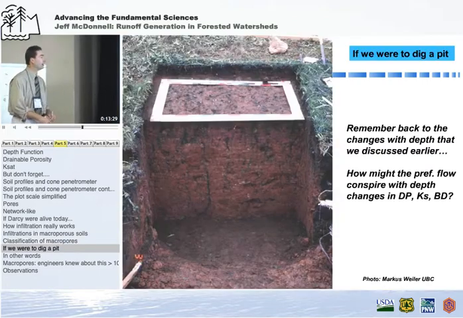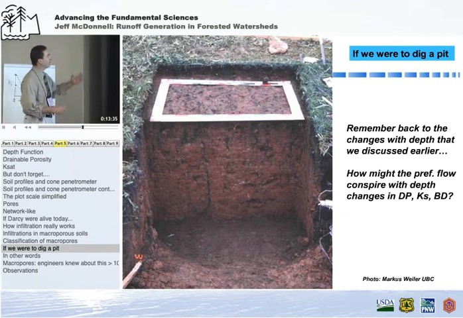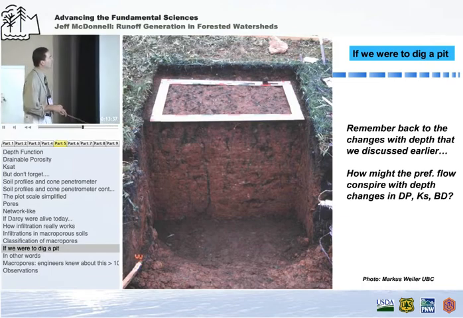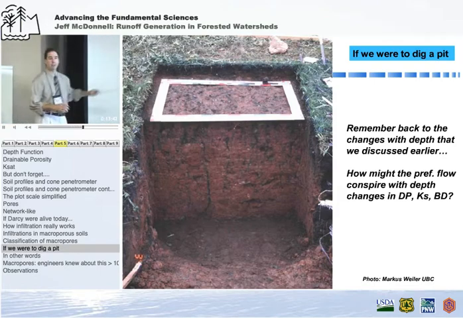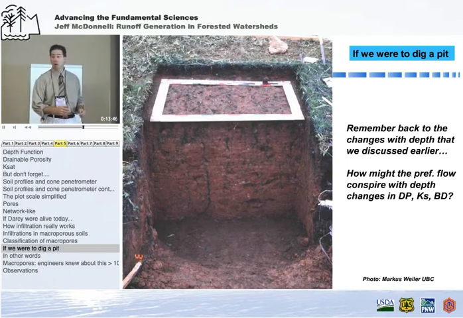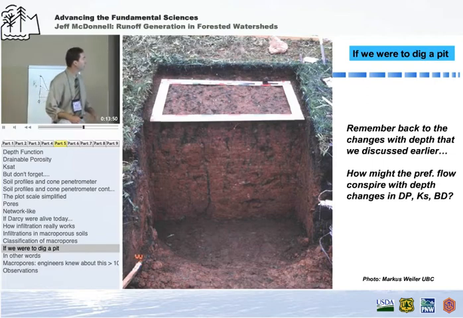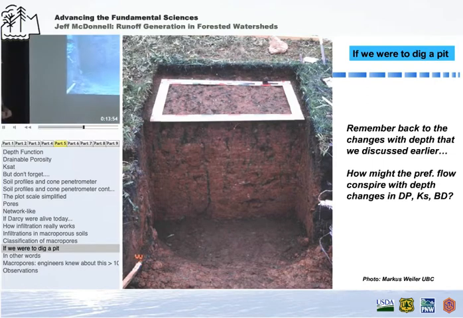So if we were to go outside and dig a pit and do a dye tracer experiment, let's say a couple of meters from the hotel here in some undisturbed soil, this is what we might see. And again, I want you to kind of reflect on this in the context of what we've talked about in terms of matrix changes with depth. This is now superimposed on those matrix changes with depth.